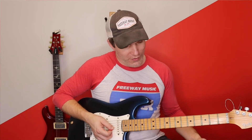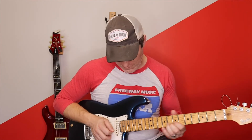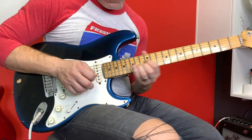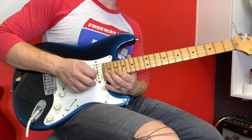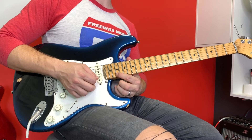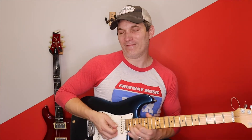And then I'm going to do a slide from 5 on the B all the way to like the 22nd fret. Just like that. And then I'm going to slide back up and finish with this little 22nd fret on the high E string to 19 — I'm going to pull off. Then 22 B, up on the 19th fret of the high E — four times. Then 22 B.